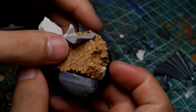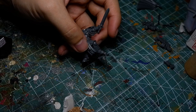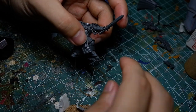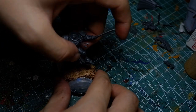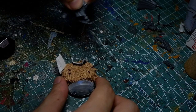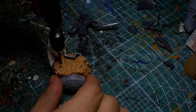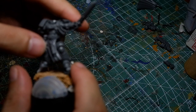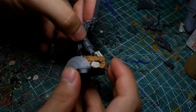I'll show you what I mean later when I get it all done, and also I'll be magnetizing this base as per usual. So what I did was I pinned each individual leg with a paper clip and some glue, and I used the cork and pierced to mark where they would be, and then used a drill bit to drill some holes. But right now I'm fitting the miniature before I cover everything else up with some texture paint. That's the position that we want him in.